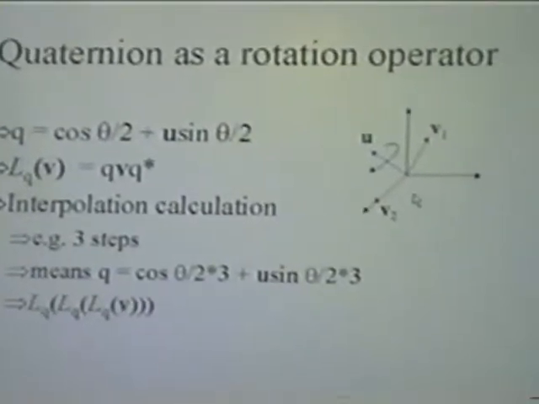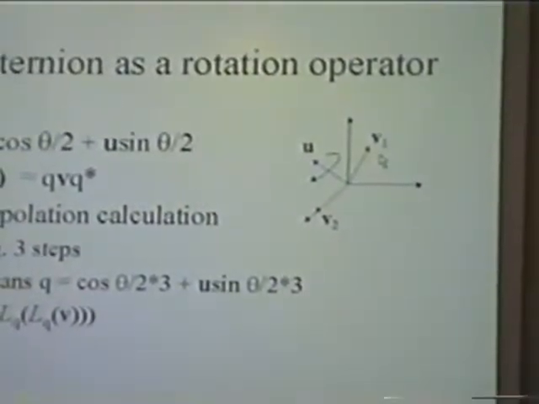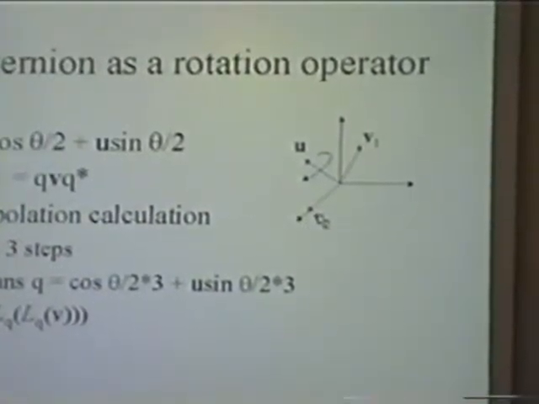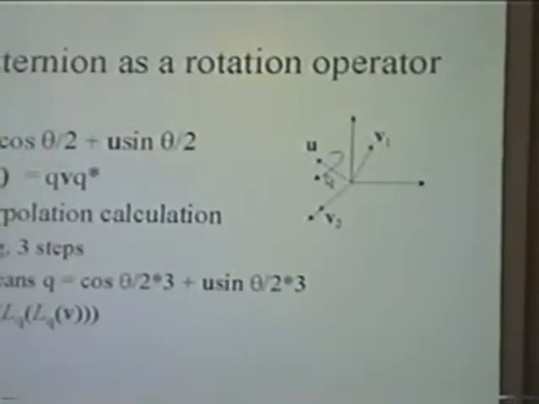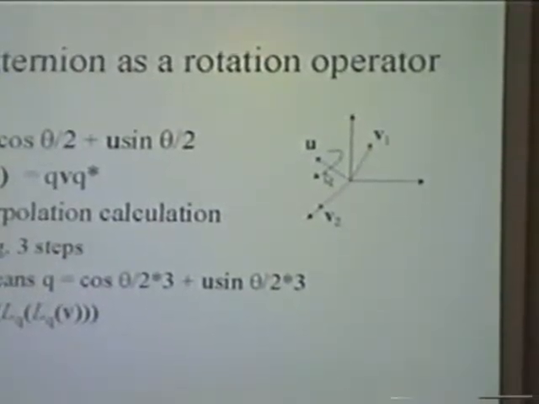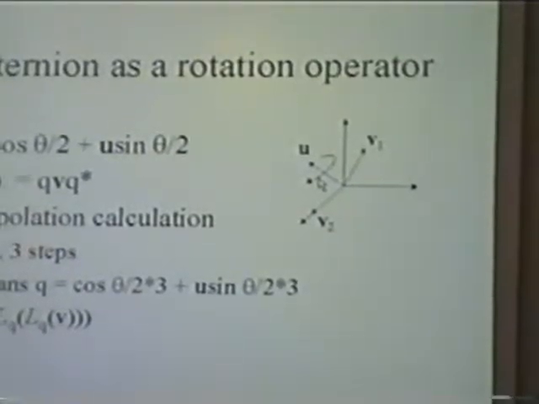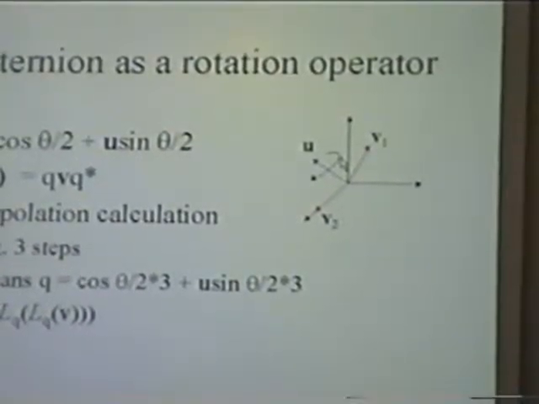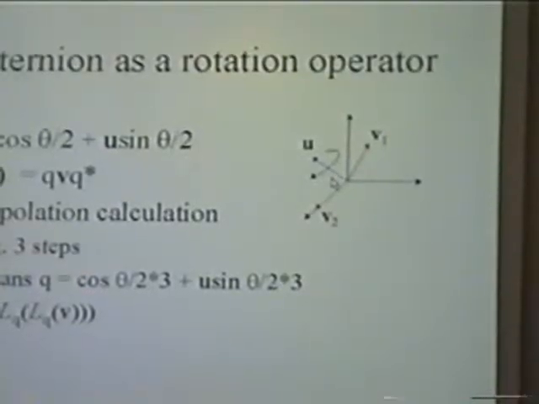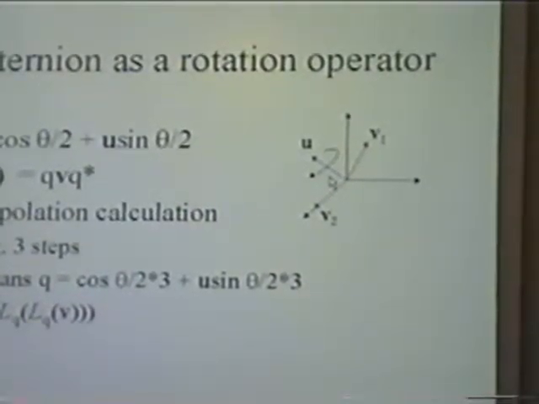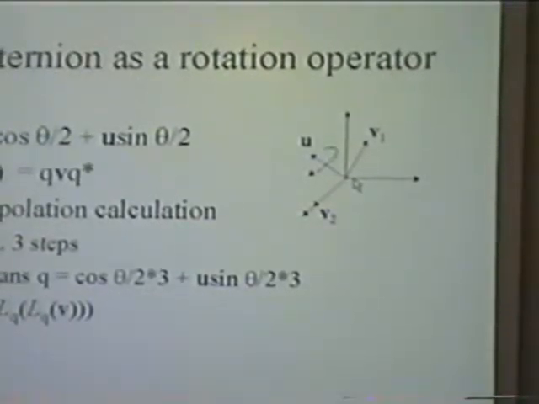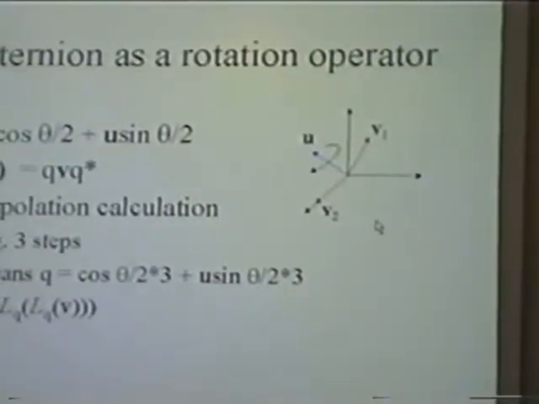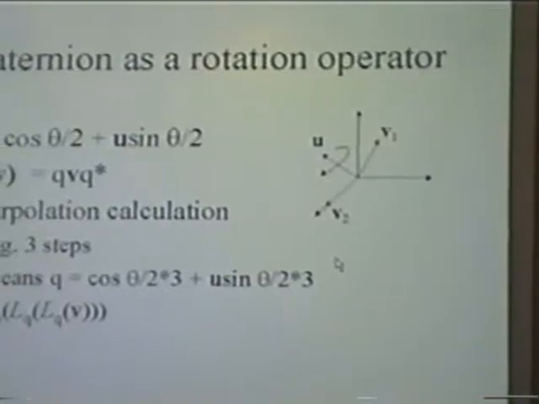And over here in my little diagram, let's say we have a vector B1, and we want to bring it down to B2. Well, if you take the cross product of these two vectors, you get a normal to the plane of rotation that you lie on, which is U. All right, we're set. We've got our rotation axis. And now we can also figure out the angle between them by taking the dot product to solve the angle. And then we're set. We can define our quaternion and then just use the rotation operator to get there.